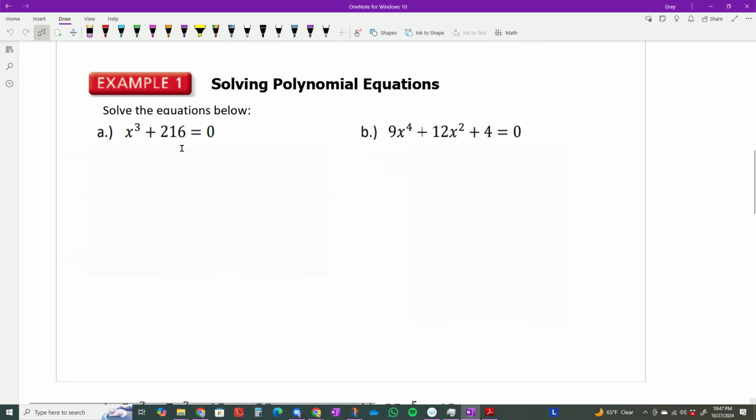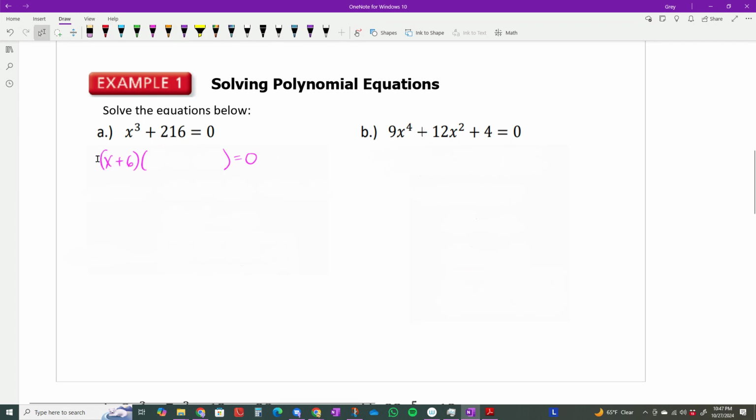So our first example, x cubed plus 216 equals 0. Ding, ding, ding. 2 terms. It's either the sum, well, it's not a difference, can't be squares. So it's the sum of 2 perfect cubes. And that's going to be the cube root of each of those. Cube root of x cubed is x. Cube root of 216 is 6. So this is going to give me x plus 6. And to remind you, that was the cube root of each.